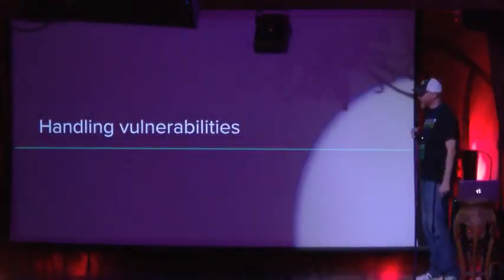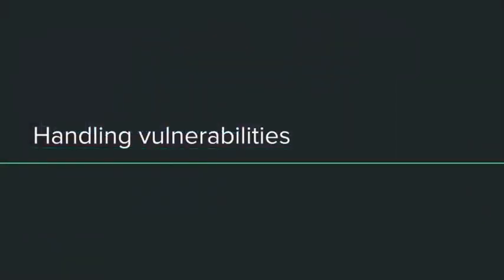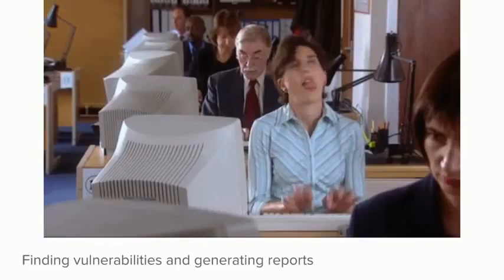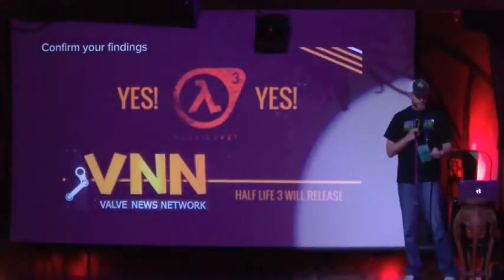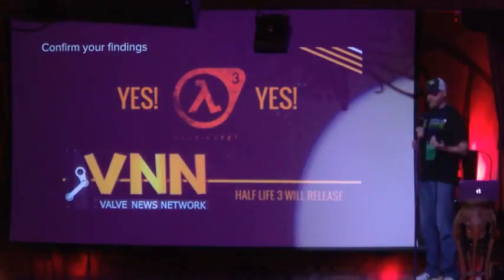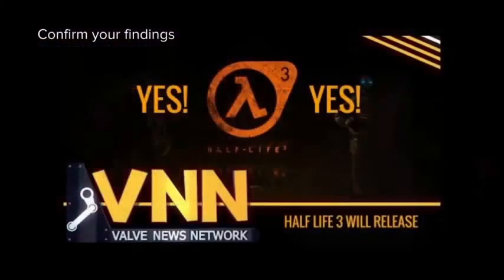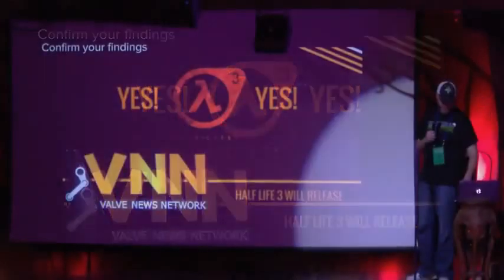So let's talk a little bit about how to handle vulnerabilities, because this is very key when you're working with developers. So you're going through finding vulnerabilities and generating a report for the dev team. Before you take them that report, you need to confirm your findings. Do not waste the devs' time with false positives. That's an easy way to get them to not like you, and you can hand them nine actual vulnerabilities, you have one false positive, and you have just lost them. They will deprioritize those other nine just as well.